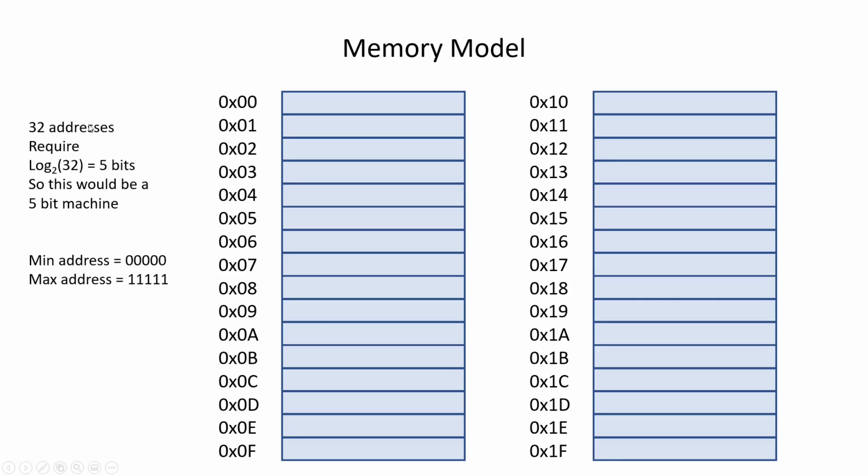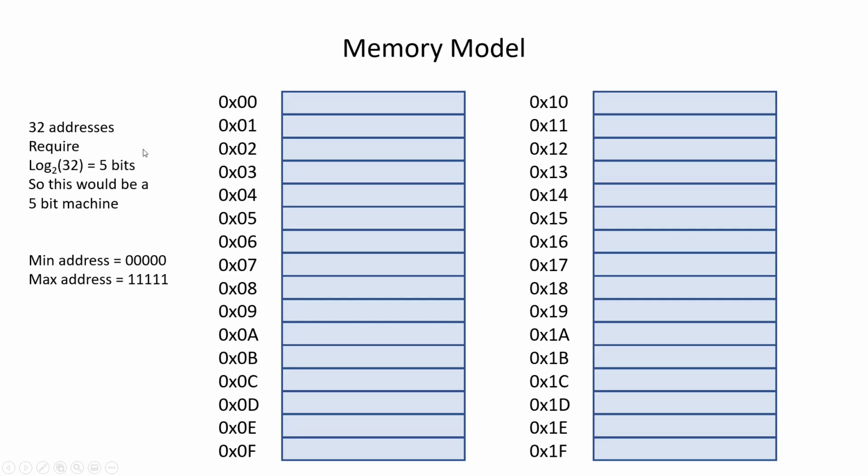Just so this is clear, there was some confusion about a 32-bit machine versus a 64-bit machine. We're going to compile all of our code for 32-bit machines. The number is a little smaller, we don't have to worry about some of the extra complexity, and we still get all of the conceptual understanding behind how things work. Extending to 64 bits is just one more level of complexity that doesn't add much to the course.